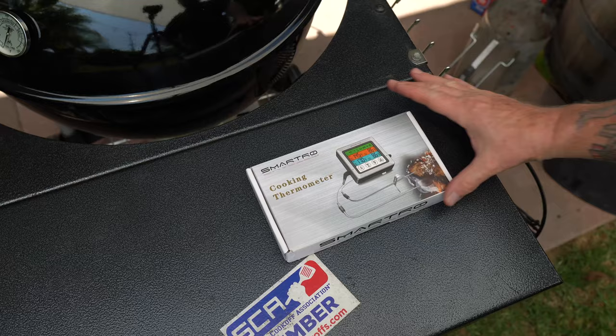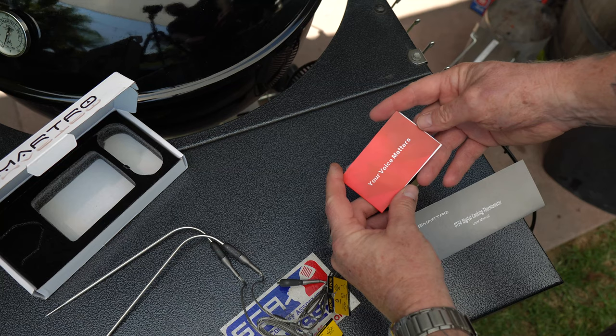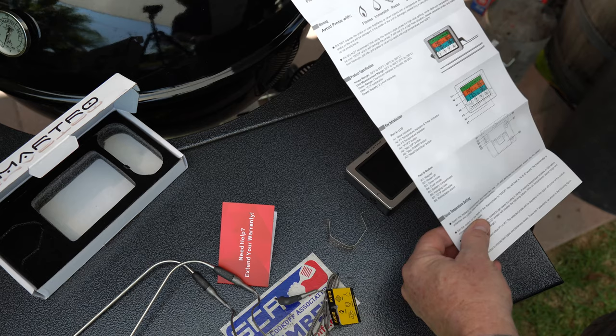So the packaging is very nice. It's got some dense foam in there to protect all the components. It has a nice set of instructions with a warranty card. You simply make an email or phone call or visit their website and you get a 3-year warranty with this. Now that's a pretty good warranty as far as I'm concerned.